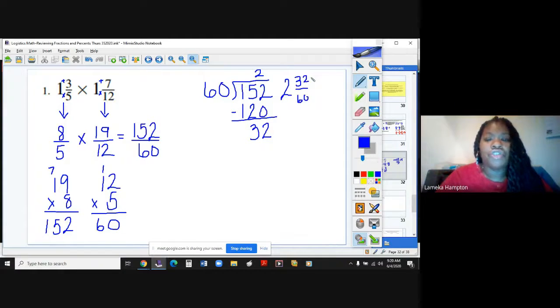So remember what you're going to do, you're going to find the greatest common factor, okay? And I believe the greatest common factor for this one, I'm going to try 4. I'm just going to start off with 4. I'm starting off with 4 because I know that 32 and 60 are even numbers. And so because they're even numbers, I know if I start off with 2, that means I'm going to have to divide by 2 again. So 2 times 2 gives me 4. So I'm just going to go ahead and divide my fraction by 4.